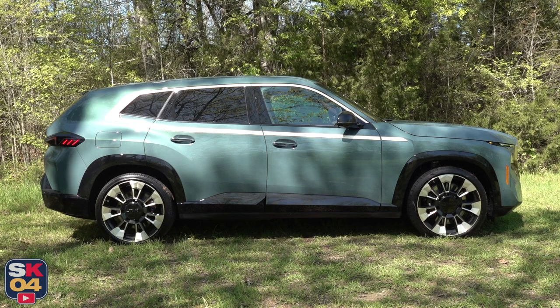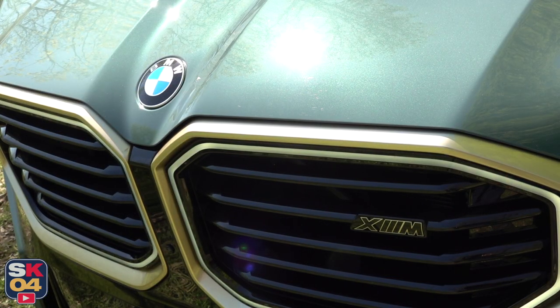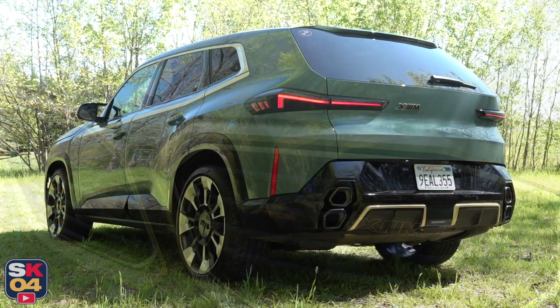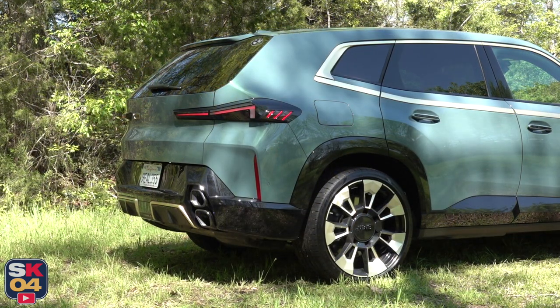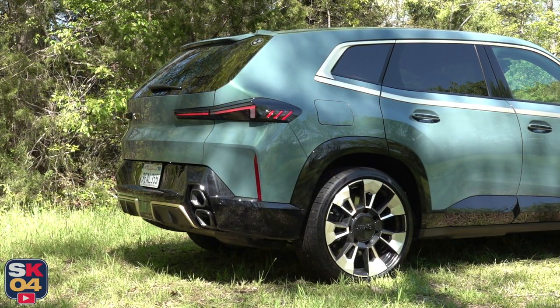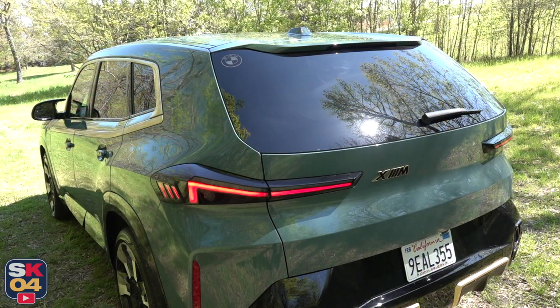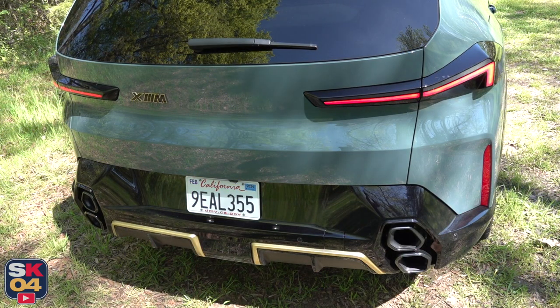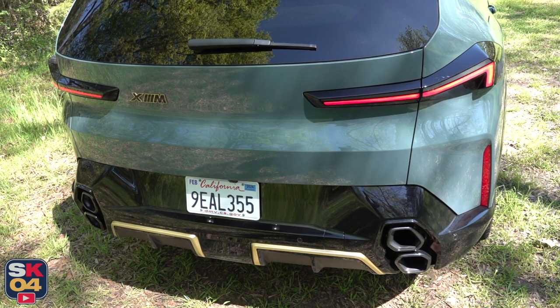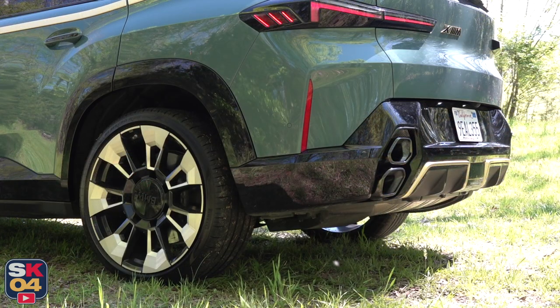The side window shape is bordered by a high gloss black accent band as standard. The accent band that emerges from the front wheel arches turns upward as it approaches the D-pillar in a fresh reimagining of the Hofmeister kink. There's a prominent depression at the rear of the XM's roof, and BMW logos have been engraved into the rear window below the right and left rails. A special laser engraving technique ensures the logos stand out against the dark glass surface.